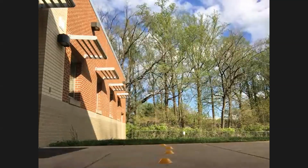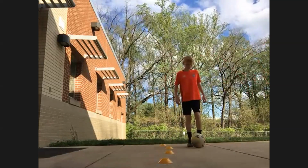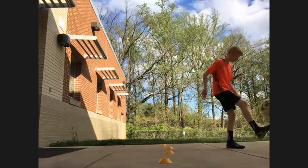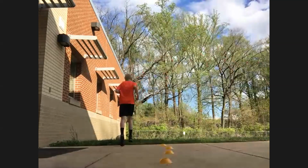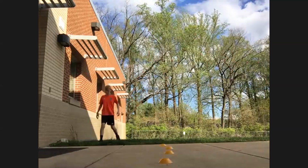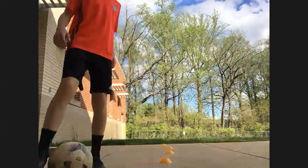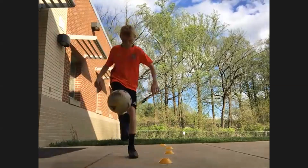Thigh, and I can't really do it here because I'm in a tight space. I get all the way back up. Feet, thigh, and then up to your head. It's tight space here for me and the ceiling's low. But I will try to go all the way back down to my feet. So it's tough here for me because I have a ceiling right above me. But the idea is to head the ball, go up from your feet to your thighs all the way up to your head.